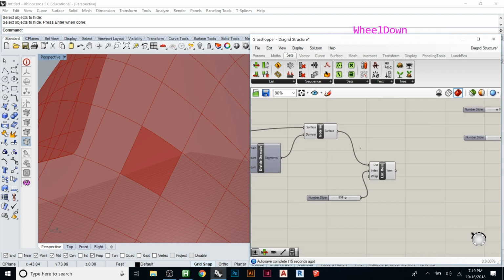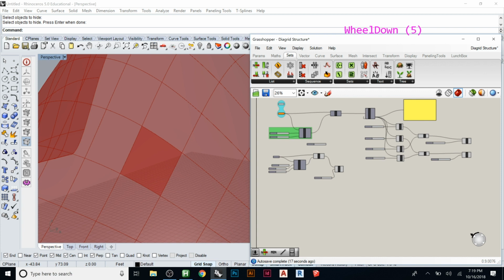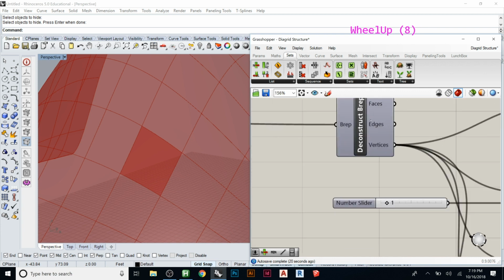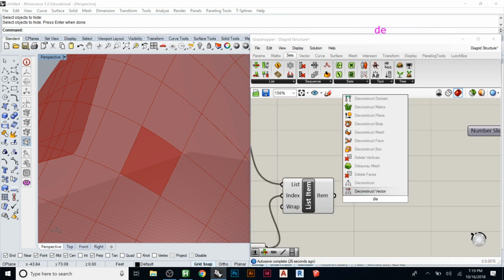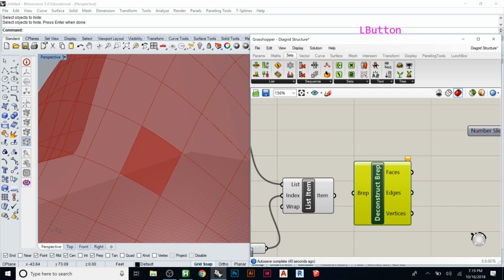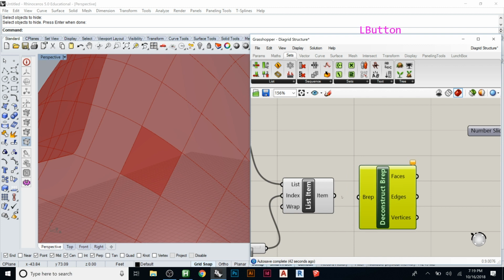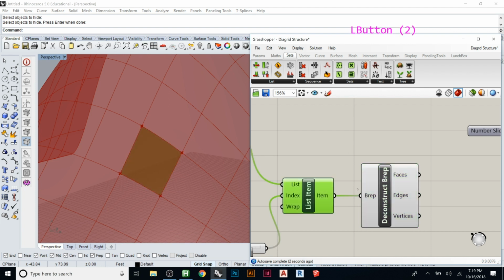So remember how we were deconstructing before we used arc? This one uses Brep. Brep stands for boundary representation. When you go in here, you can find this one right here. It looks like a little cylinder. It's like on fire. I don't know why that's the logo, but you're exploding it basically. And so you'll get all of these coming out of it. So if I connect this across, now you can see it's created the face, the edges, and the vertices. Vertices is another word for points. So that's kind of how they're considered in here.